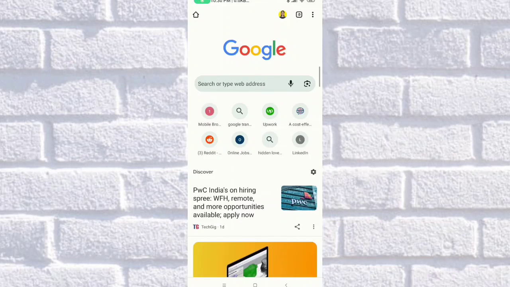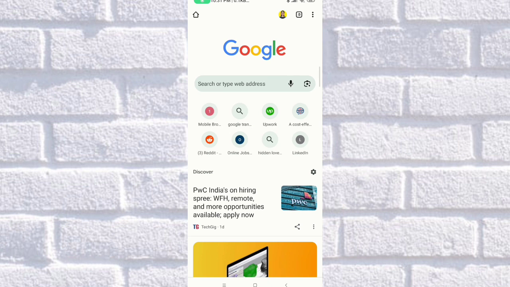In this video, I'm going to walk you through how to allow pop-ups in your Mozilla Firefox using your Android phones. So if you want to know more, make sure to finish this video and follow the simple steps.